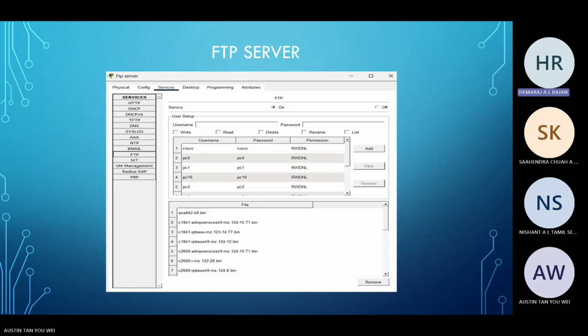Now this configuration is for FTP. For the FTP part, it basically allows the user, when they use FTP on the other side in any of the PCs, to insert the username and the password. They can write to files, read files, upload files, and perform many operations. But in this basic setup, we will just focus on the login test.